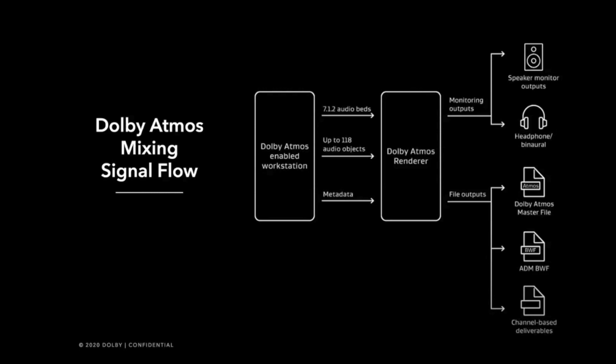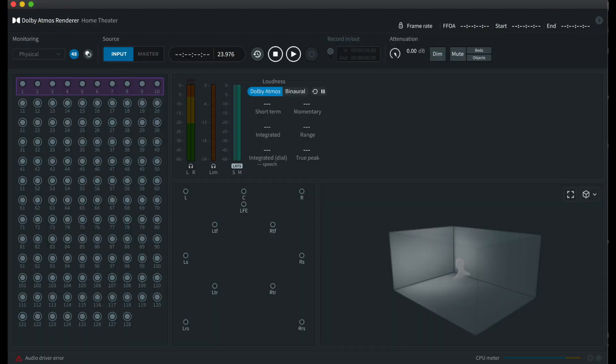In the first part of this series, I'm going to be walking you through how to install all the software you need to get up and running — and it's only two pieces of software, so it's really not that bad. The chart behind me will be a useful reference as it shows the main signal flow and how the Dolby Atmos Renderer actually works. Essentially, you have the Dolby Atmos-enabled workstation — a.k.a. your DAW, for example Pro Tools — which will then send audio to the Dolby Atmos Renderer. The Dolby Atmos Renderer, in essence, acts like a second DAW.